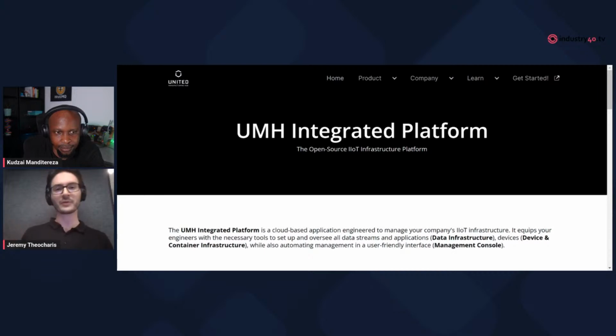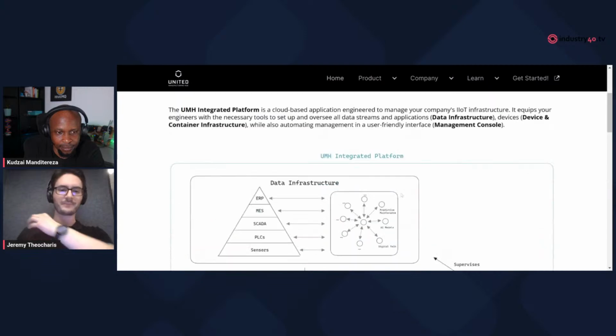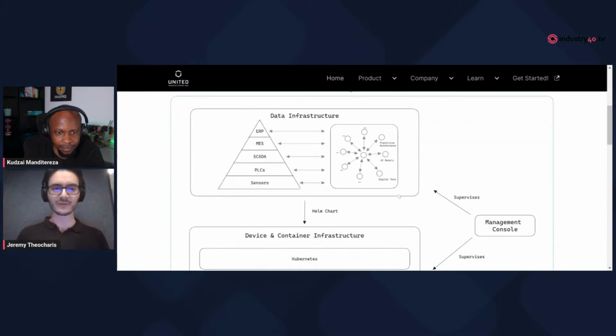If I would bring it down to just a couple of sentences, the UMH integrated platform is a cloud-based application designed to manage your entire company's industrial IoT infrastructure. It gives your engineers all the tools they need to manage their data infrastructure, to manage their devices and container infrastructure, because the data infrastructure needs to be installed somewhere.